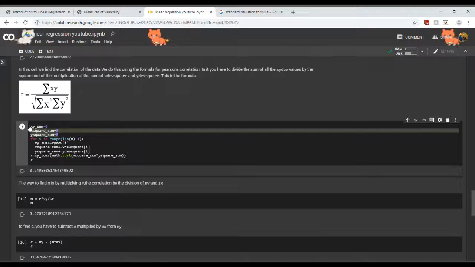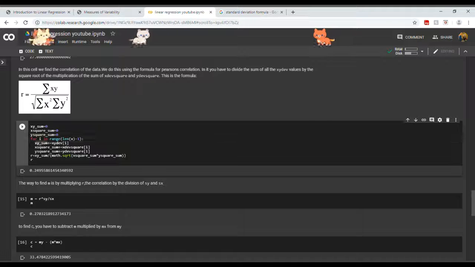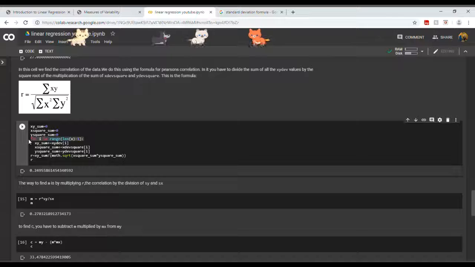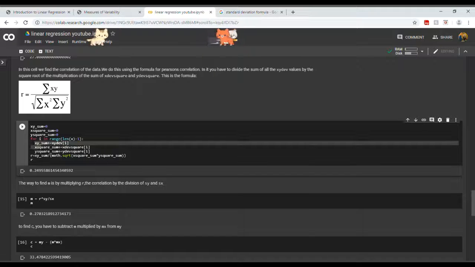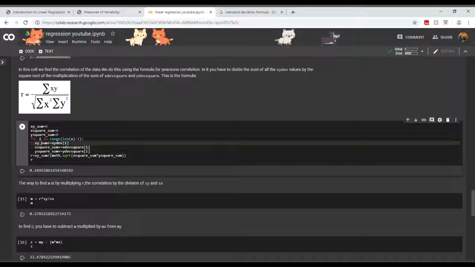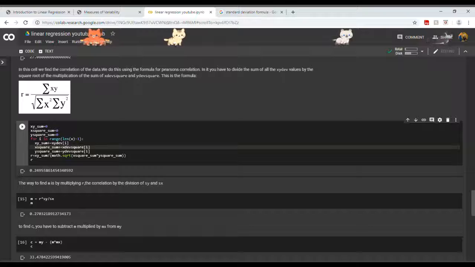So mysterious. Yeah, they're just separate variables to find out the sum first. They can all be found in the same loop because their arrays have the same length. So we just add every single value of xy sum, every single value of x square, x deviation square, and every single value of y deviation square.